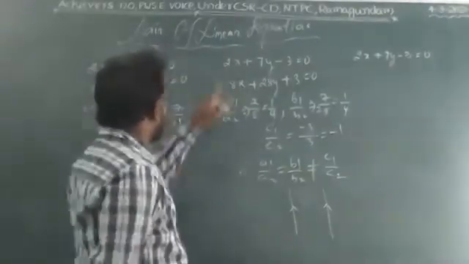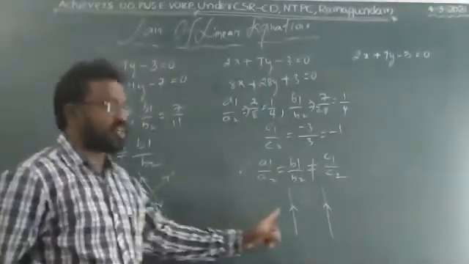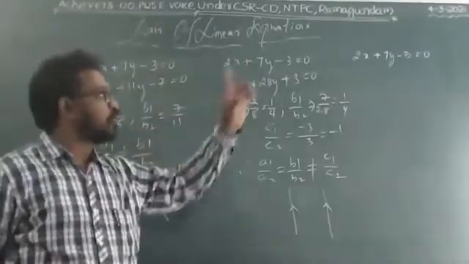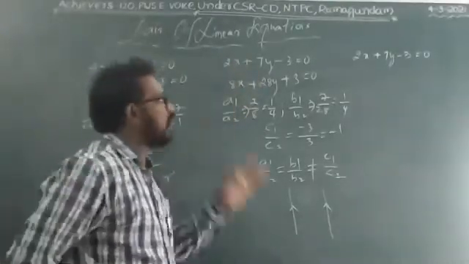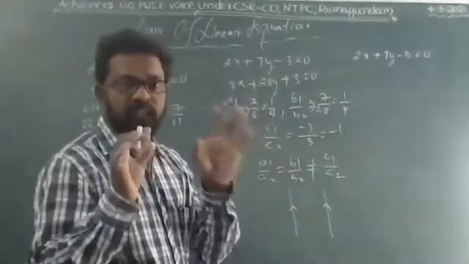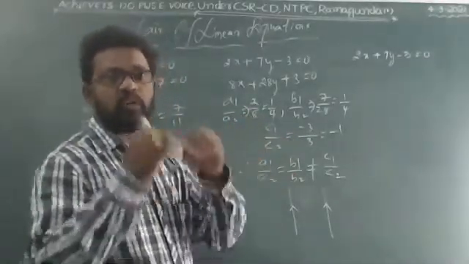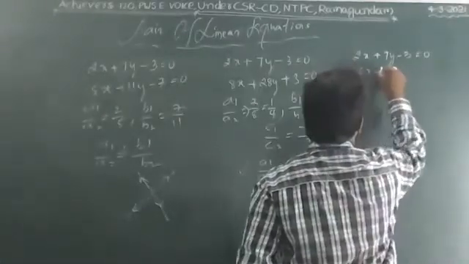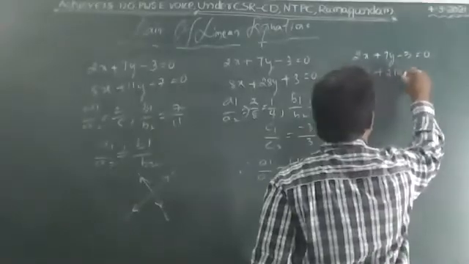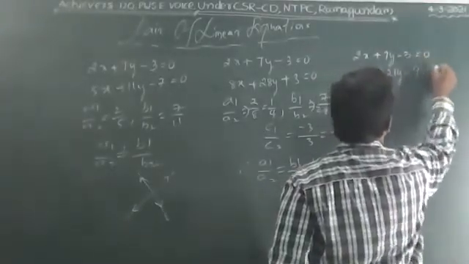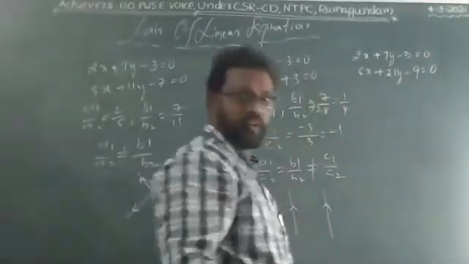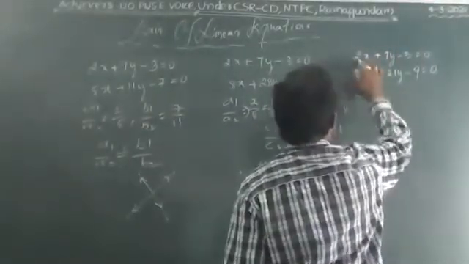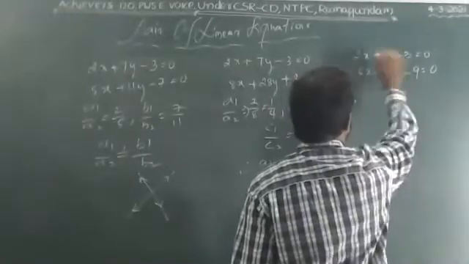Okay, children, with the help of the same equation, one is intersecting and the other is parallel. We'll go with one more with the same equation. Now we have to take any number other than 1 and 0. I am taking 3. 3 2s are 6x, 3 7s are 21y, 3 3s are 9, 3 0s are 0. I multiplied totally with 3.